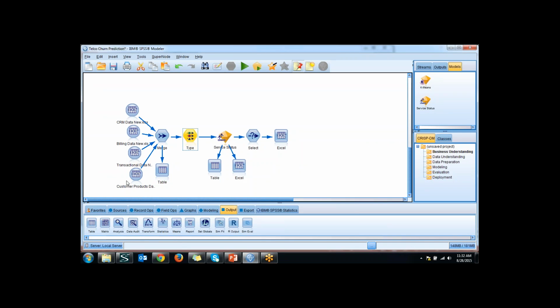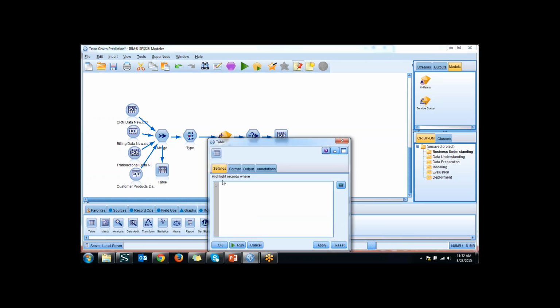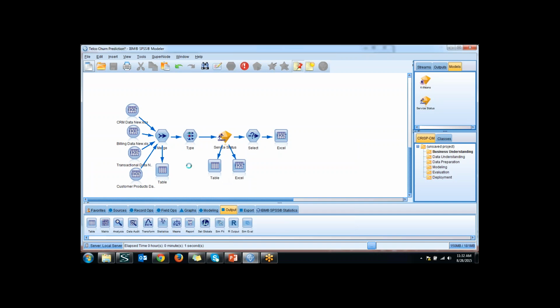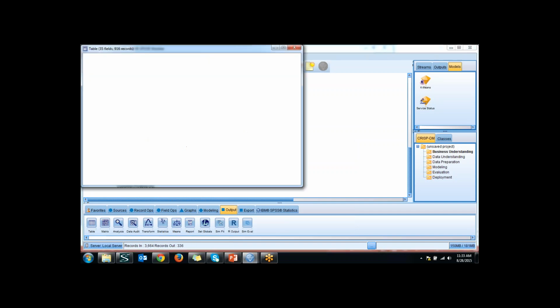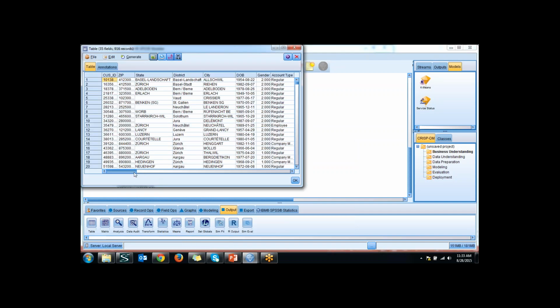So all these customers, the records coming from these tables, are currently active customers, and by application of this particular model, we are going to predict whether the customers are going to be active or are they going to churn. So after application of this model, I have generated a table output. This can also be exported in multiple formats.